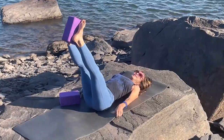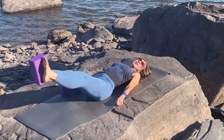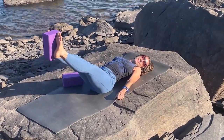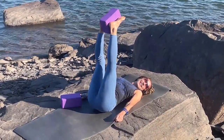Bringing the block down. You can hang on to the mat if you like. 45. We're hovering. Back up to 45, 30, and 90 degrees. Take a nice breath.